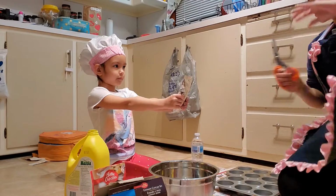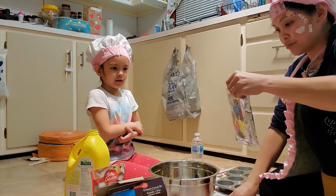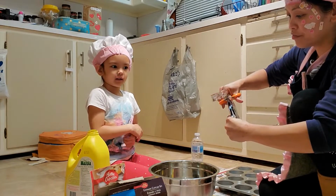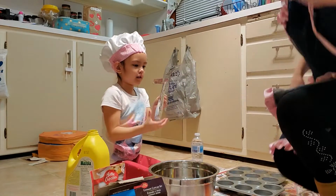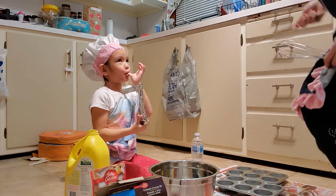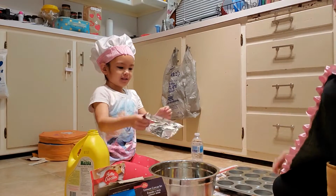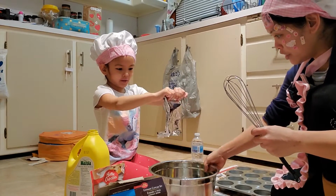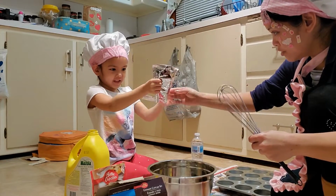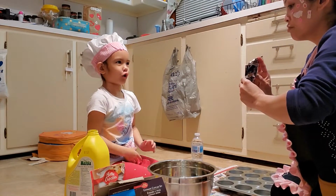Okay, so first thing is we have to fill this one. Cut open the bag. You need to pour all of this cupcake mix. Oh yes. My, that's so chocolatey. It says in the bag you can eat it. Okay. Pour it in the bowl. It's not coming out. Is it sticky? It's in there. It's chocolate, not powder.